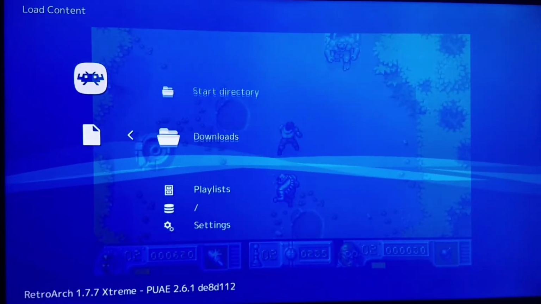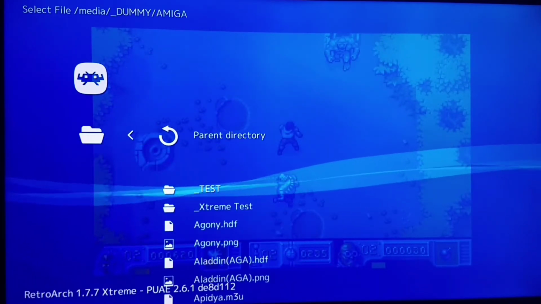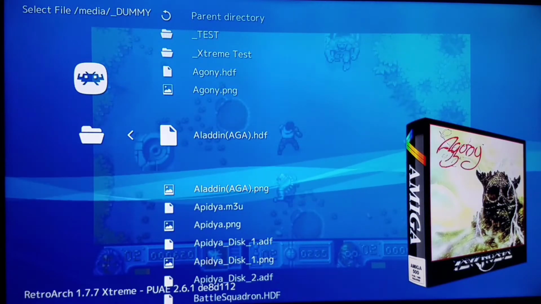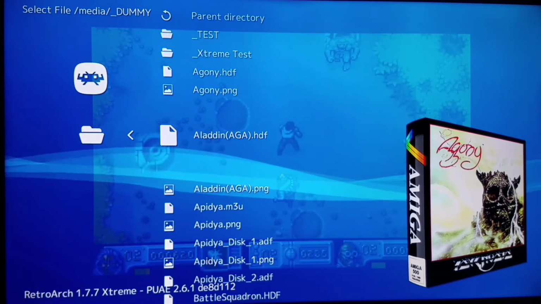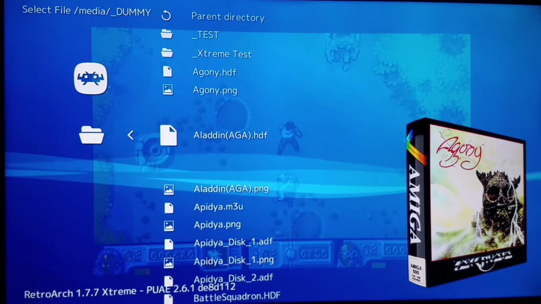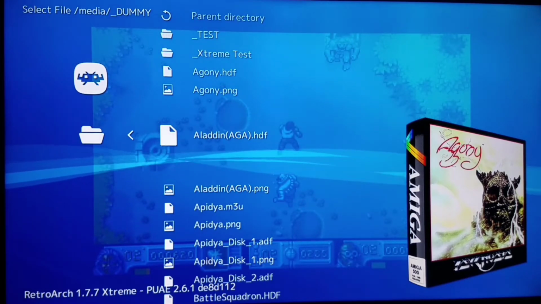Again, I'm gonna do this in a tutorial down the road. If you're on the PlayStation Classic in particular, and you have an AGA, or Advanced Graphics Architecture, game such as Aladdin, if you put the parentheses here and run AGA in the title, it's actually going to automatically use the A1200 chipset. So that's how you're going to have to do it. Otherwise, you're going to get an error message, and the error message would pretty much show that you do not have enough CPU to run it.